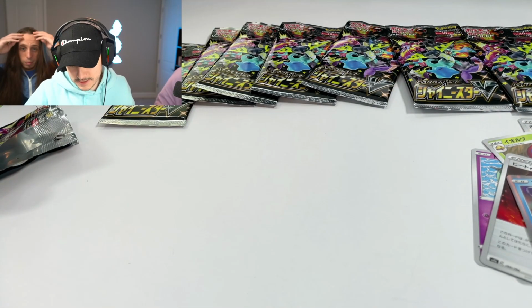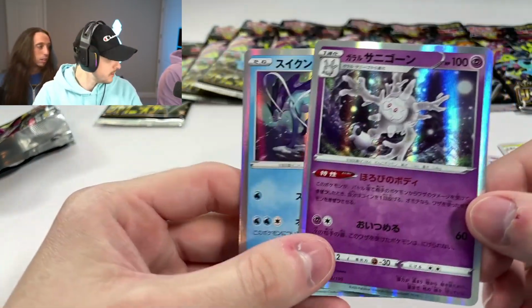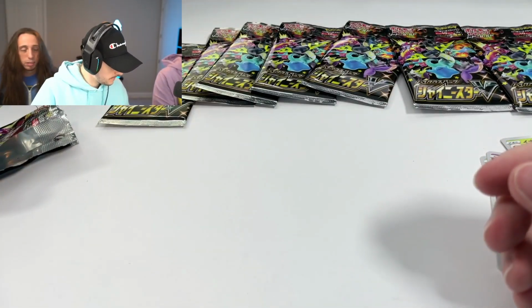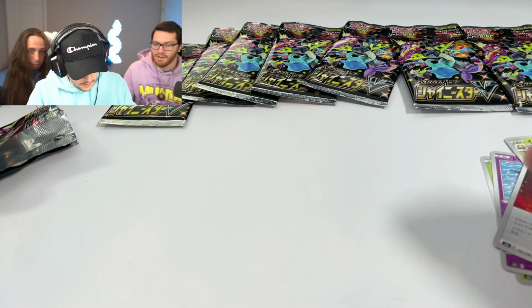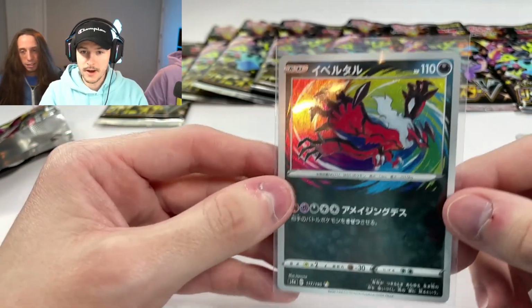Nothing crazy, guys. These are actually really sick too. But nothing crazy. If you look on the bottom of the Amazing Rare, it says A and then has a rainbow thing. Look at that. That's kind of cool. Yeah, that's the Amazing Insignia. It's an Amazing Rainbow Rare. Amazing. Well, those were my three packs so far.